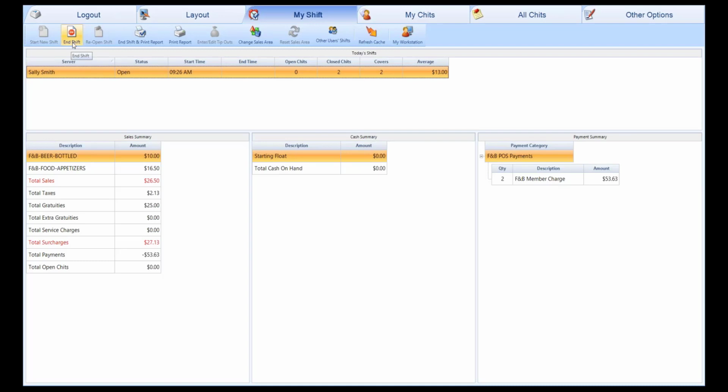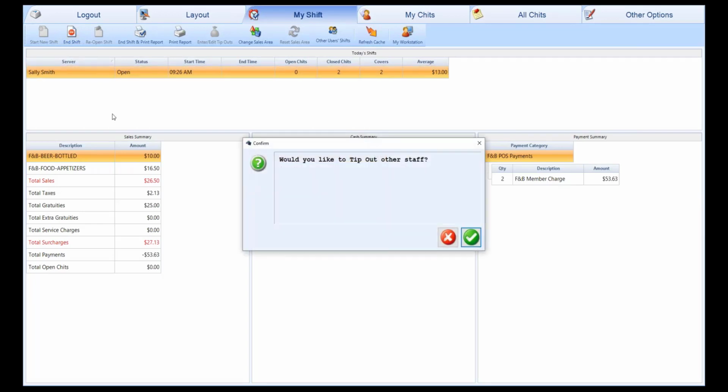So when Sally is done her day, it's been a light day with 2 covers, she's going to go ahead and end her shift. We've added a prompt because the sales area is configured, and you can click on the green check mark to tip out other staff. If she wants to keep her tips to herself, she can simply hit the red X and all the tips would belong to her. The tip out report would show Sally's full tip amounts and nothing tipped out to anyone else. The gratuity report would still remain under her user and show her the activity-based tips that she attracted.